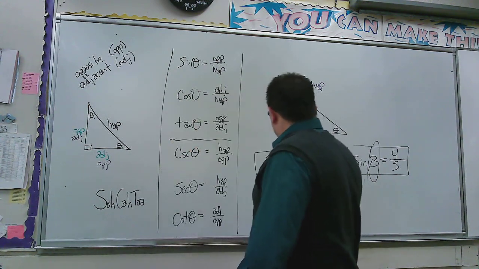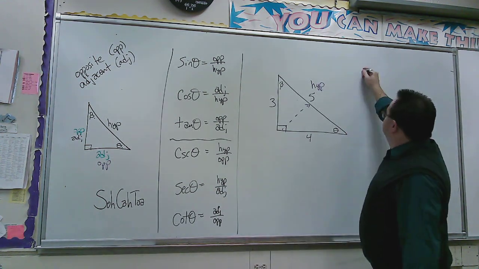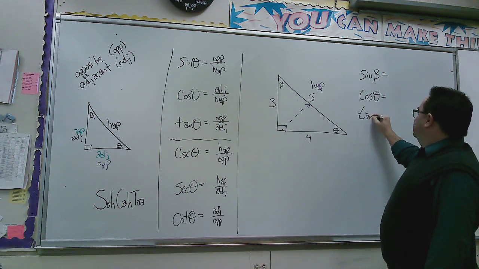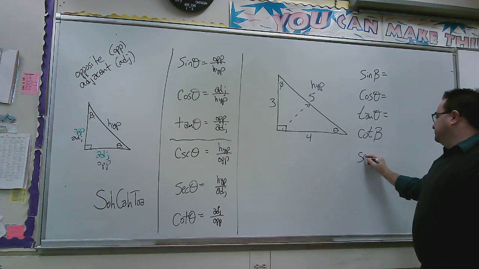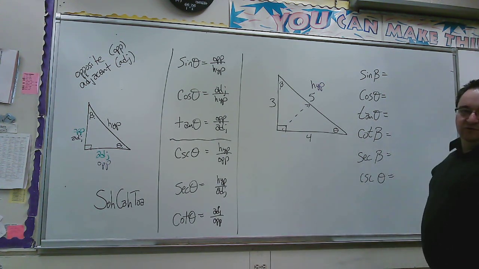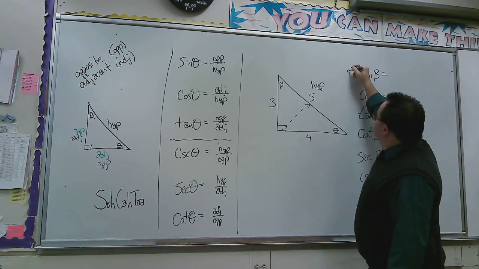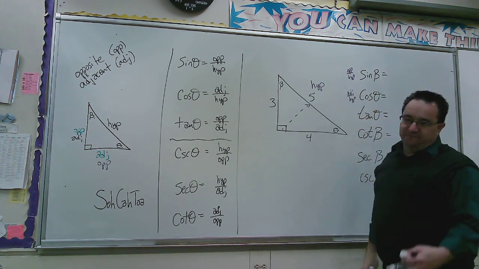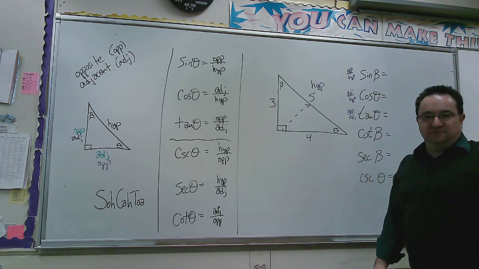All right, so basically I can ask you any trig function looking from any angle. So let's say I go, what is sine beta? What is cosine theta? What is tangent theta? What is cotangent beta? How about secant beta and cosecant theta? Right, so we're doing them all and switching up the letters. So the first thing I got to know is what they are. Sine is opposite over hypotenuse. Cosine is adjacent over hypotenuse, so you're going nowhere if you don't know that. Tangent, opposite over adjacent. Let's just start with those.